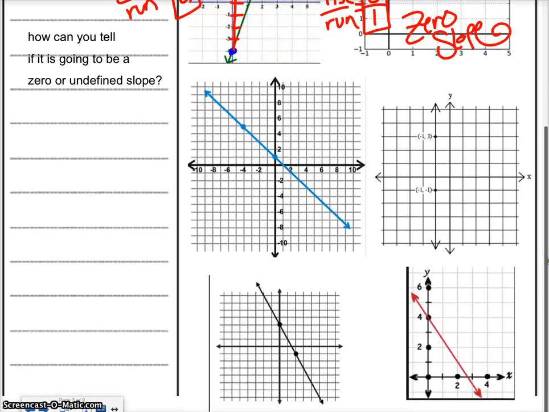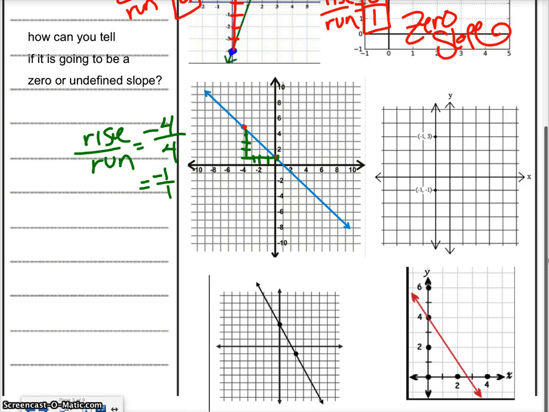Okay, next one. They give me the 2 points. The grid is really close together here, so it's going to be kind of hard for me to see with my old eyes. I'm going to make my little triangle. I know I'm looking for rise over run. I'm going to calculate it. So it looks like I went down, which means negative. I'm going and putting that out right away. I went down 1, 2, 3, 4, over 1, 2, 3, 4. Down 4 over 4, which you simplify into down 1 over 1.